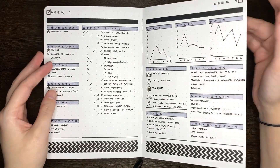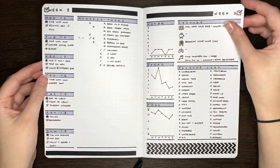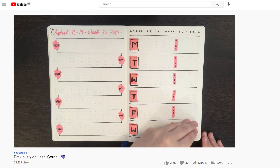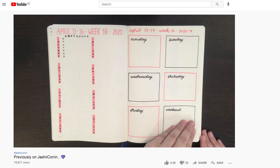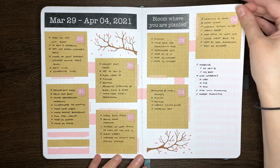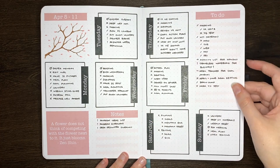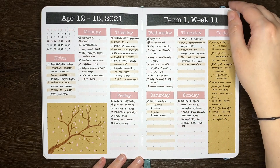When it comes to weekly spreads, one way to save space is to use one page weeklies rather than weeklies that take up a full spread. This will cut down the number of pages you use each month for those weeklies from 8 or 10 down to 4 or 5, allowing much more room for other layouts. Of course you can always just limit the amount of things you're writing down, but that's not necessarily an ideal solution. So if you still have quite a bit that you need to record in your journal, the next tip may be better suited for you.